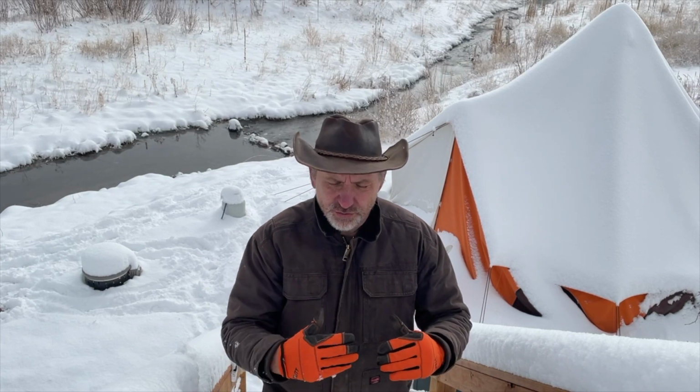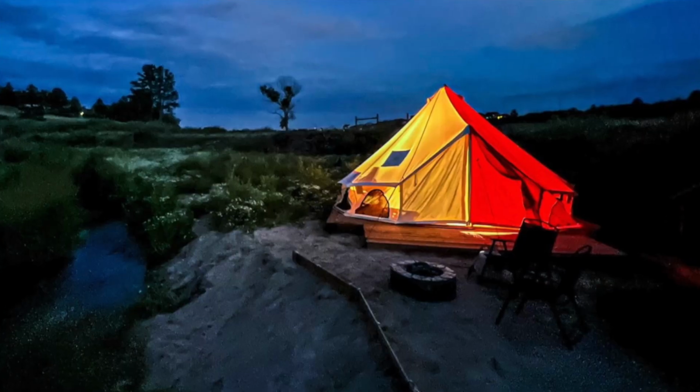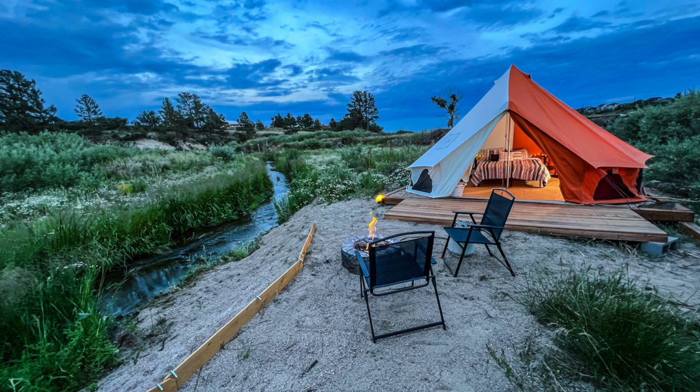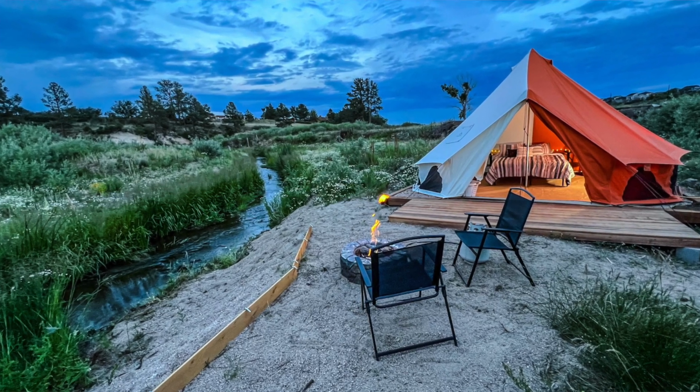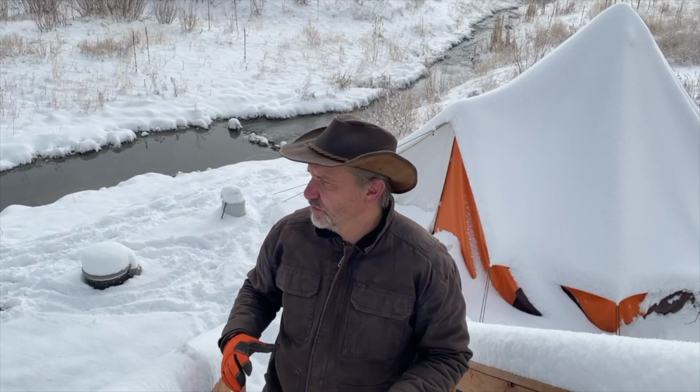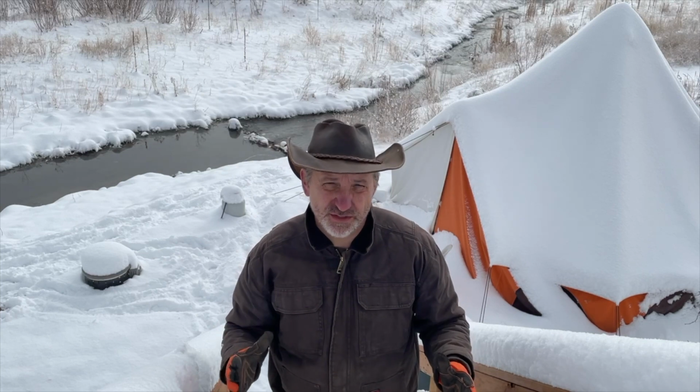I had to study this very carefully because there are grooves in the floodplain down here where I can erect a tent and where I can't. These are raised beds, with bell tents on top of them made by White Duck. Now these are off-grid stays down here at the creek because in the floodplain you can't run electrical lines and stuff like that. So we're putting solar panels down here so that you can pretty much keep your devices charged and things like that. And we have the outhouses down here, but they'll actually have a bathroom also that they can go to. I'll get to that a little bit when I walk the rest of the property.